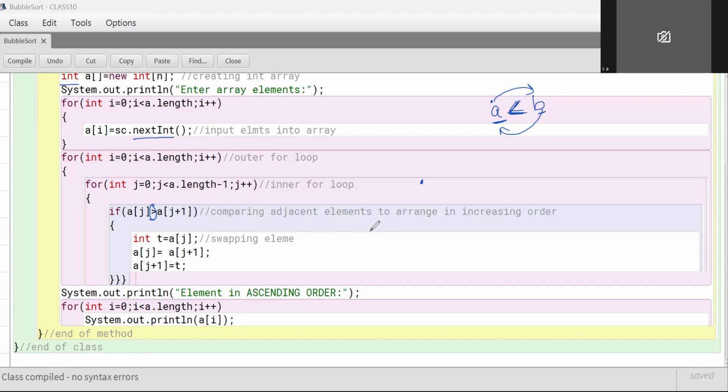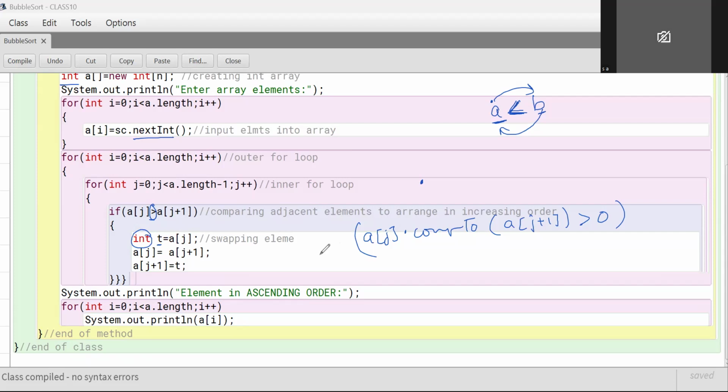So with same meaning, you will be writing a of j dot compareTo a of j plus 1 greater than 0. Okay, there'll be no other changes, only this int you have to convert into string because you are working with string elements, so the temporary variable will also be of type string.